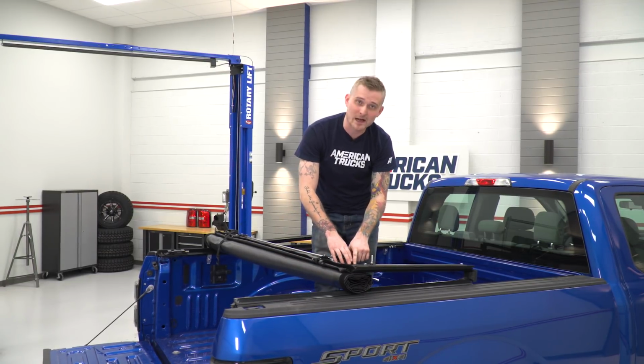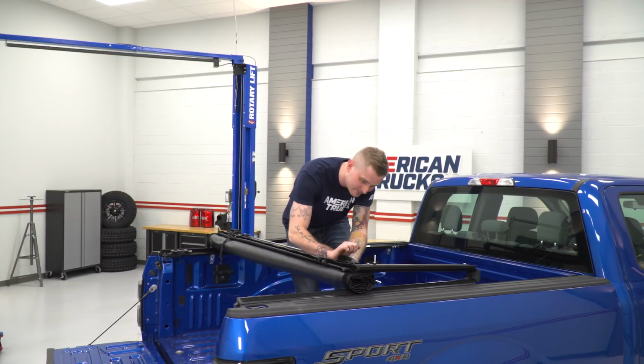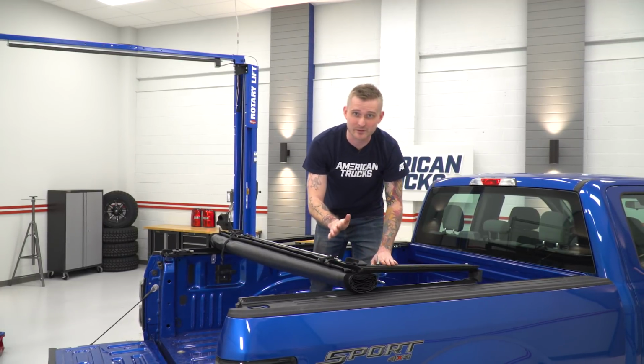Now once that little cap of that nut is threaded through the hole, you're going to push this little plastic piece over it to secure it. You're going to do the same thing for the other side.